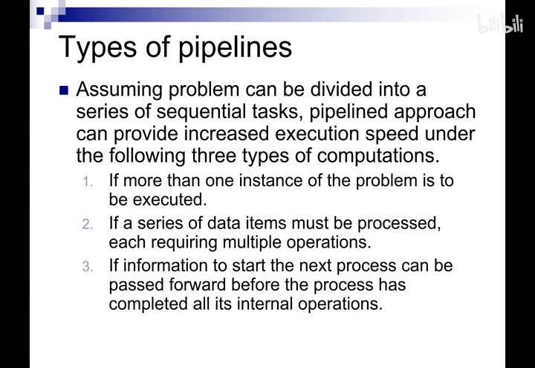And the third situation is where you have a bunch of processes running concurrently, but the processes are in a chain, and the information the next process needs can be acquired from the previous process before the previous process has finished all its computations. The previous process is doing some computations, but maybe halfway through, it can already send some data to the next process so that the next process can get started. If you have this type of situation, you can also get a pipeline.